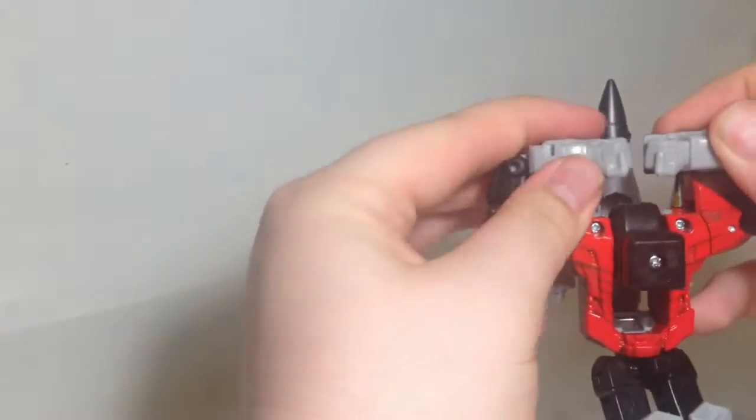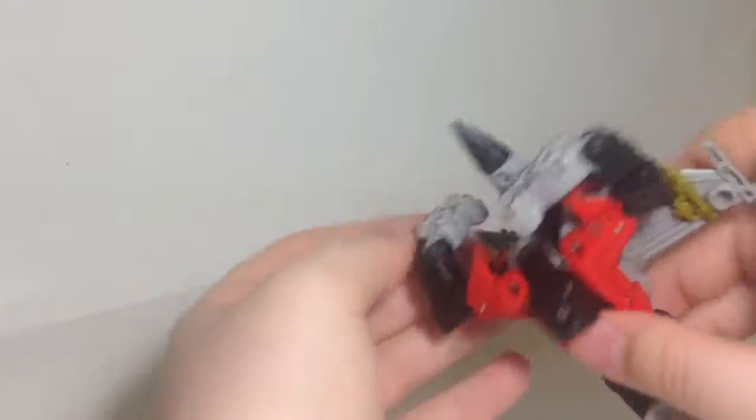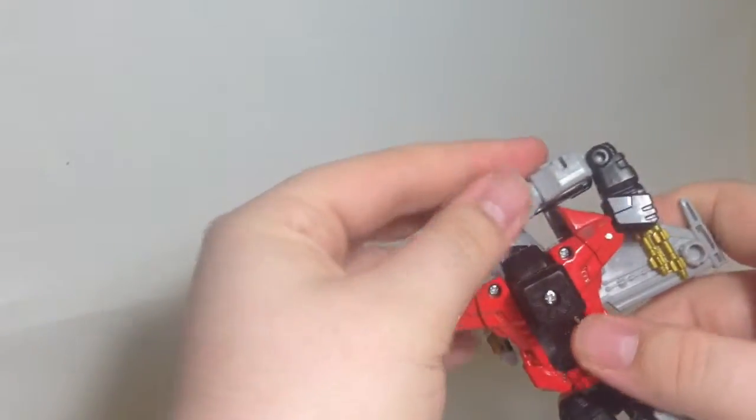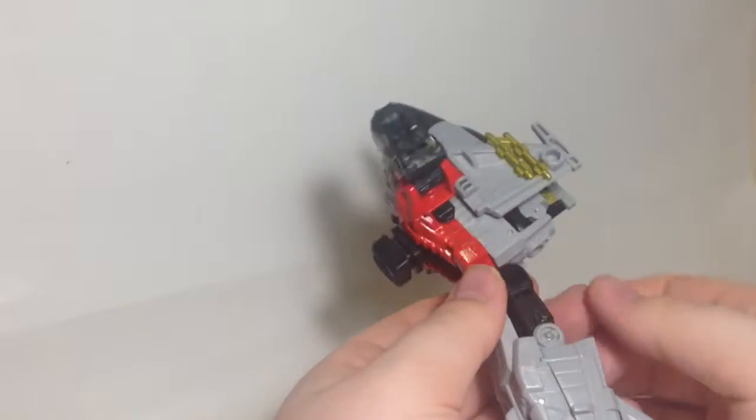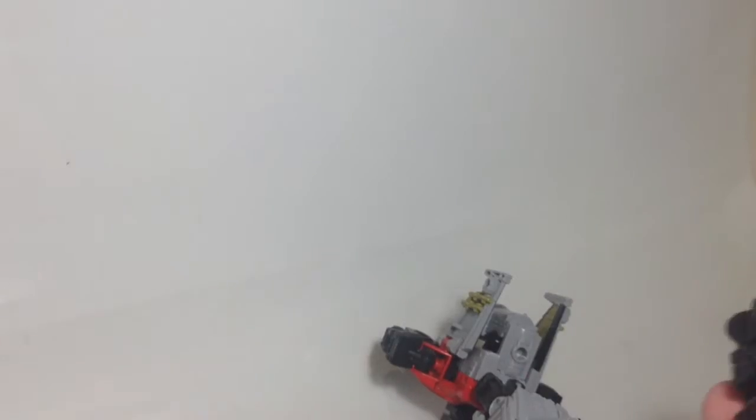You can even have it like that or like that. It really depends on what you want. But there you go. Fold the wings back like that, and there you have the limb mode. I think it's this side. Is it this side? Yeah, it's this side. And then you get the fist, just like the others. Fold out there, bend here, and then flip the thumb that way, and then you peg that into place, and then you have an arm.